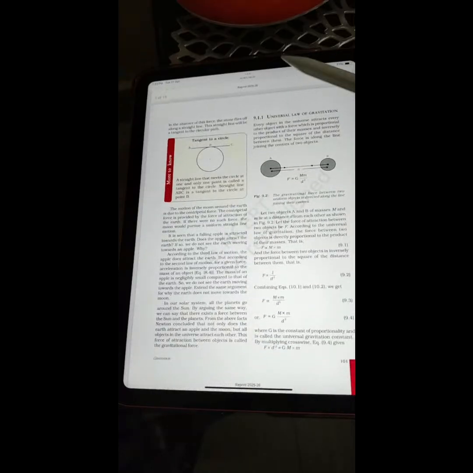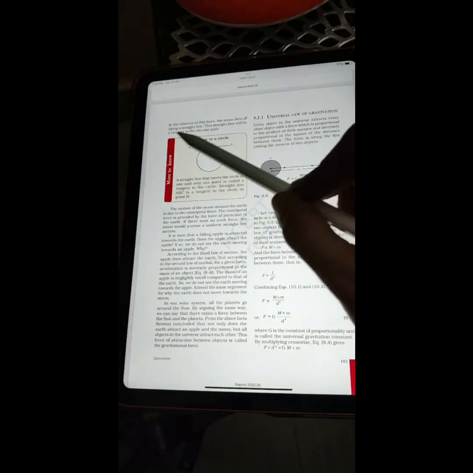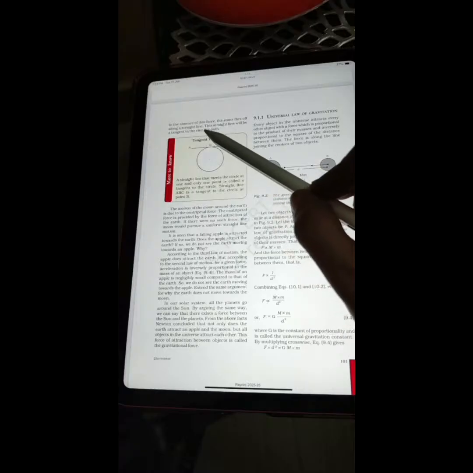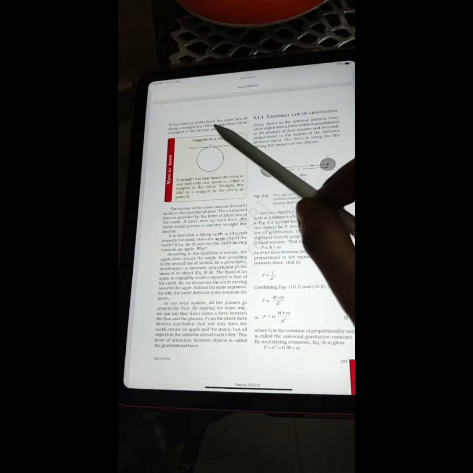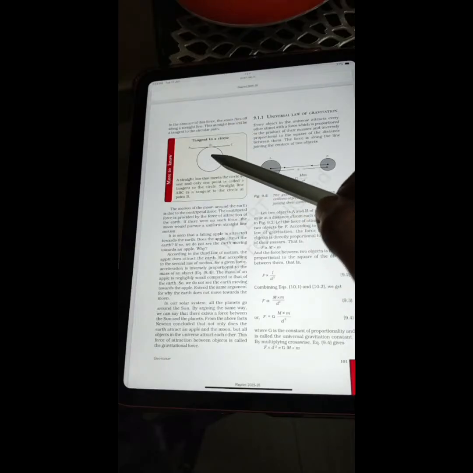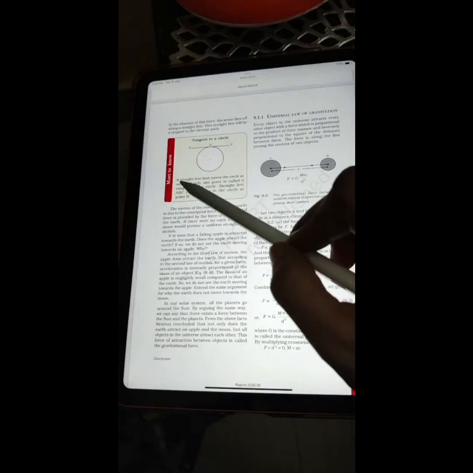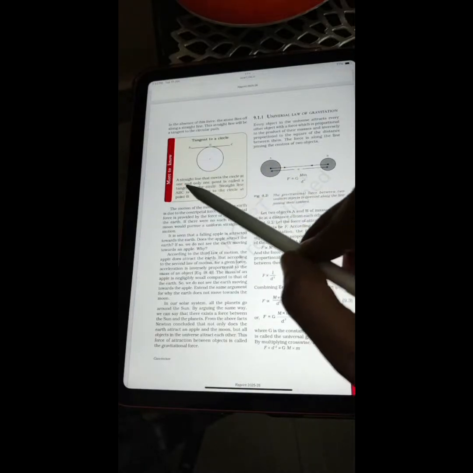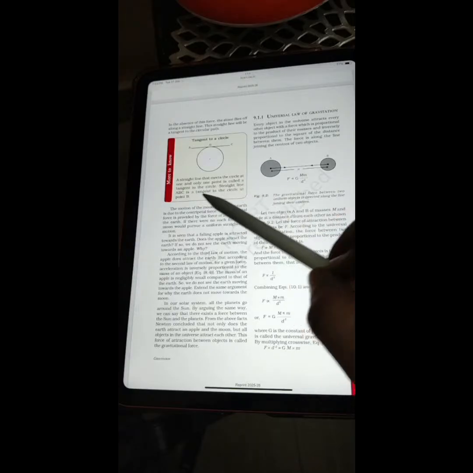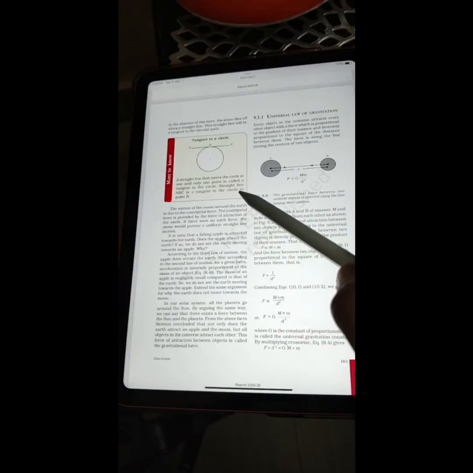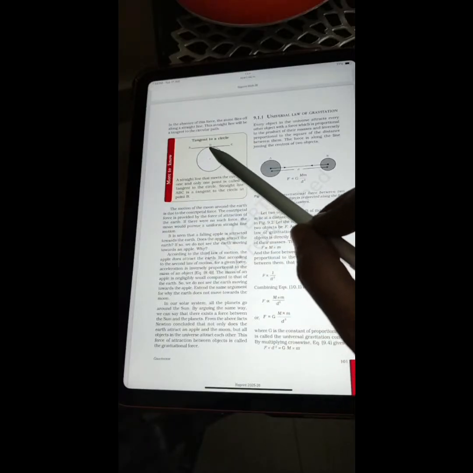Next page, please. This side. In the absence of this force, the stone flies off along a straight line. This straight line will be a tangent to a circular path. So the same thing that they have spoken here has been shown here in More to Know. So tangent ABC is seen. A straight line that meets the circle at one and only one point is called a tangent to the circle. Straight line ABC is a tangent to the circle at point B, because at point B it is touching it.